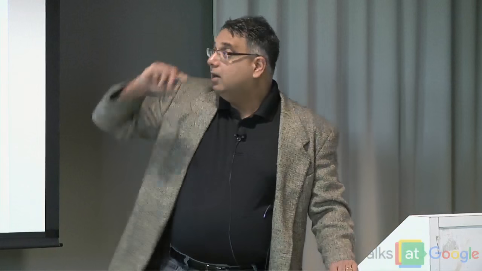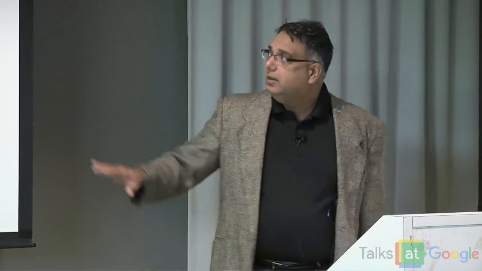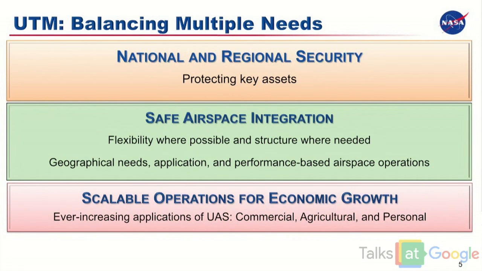The second mantra here is the need of the geography as well as application. So here the context is that if you are operating in the remote areas and your application is you're doing surveillance, you're never going to get down to the ground, then the required performance on the airspace operations on the vehicle as well as airspace is different than you're going to operate in the congested airspace as well as near urban airspace and going all the way to the ground to the last and first 50 feet. So the performance characteristics on the vehicle and the type of capability you need on the vehicle is different. So we want to match the geography, the risks involved with that, as well as the application with the required performance to operate in that airspace.